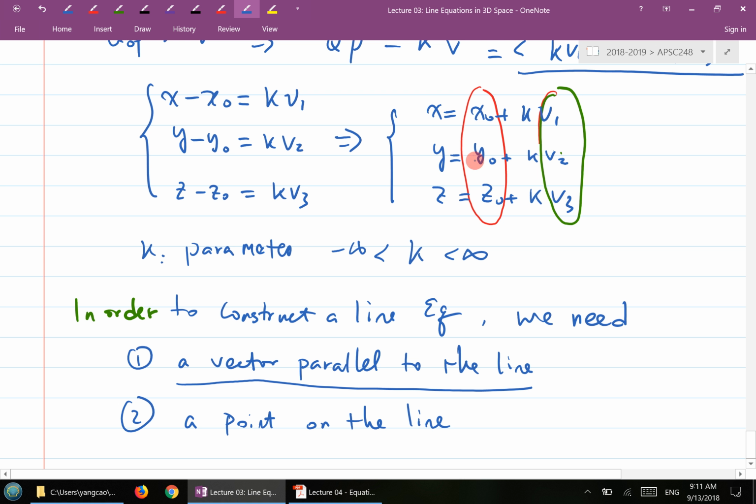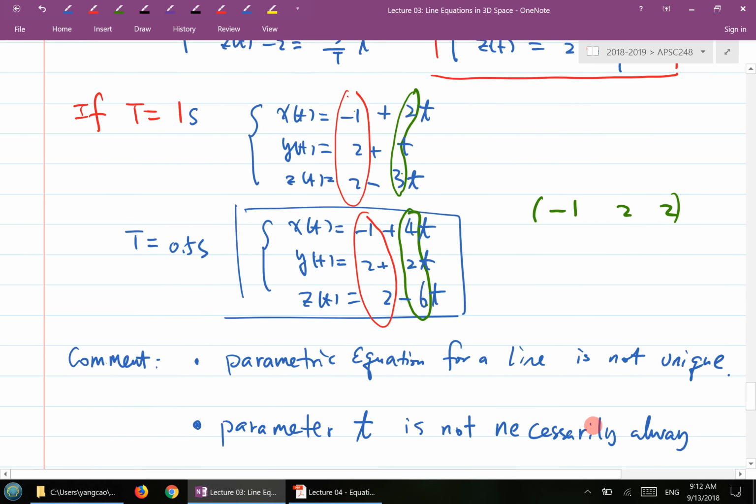Yes? So does that include the same thing as changing the k? The k, actually, it's not up to you to change now. The k is a parameter. It's just like in your plane equation, x, y, z are variables, right? It describes a point on your plane. And here your k, or this t, it's not a constant. It's a variable now, right? That's what we call a parameter.